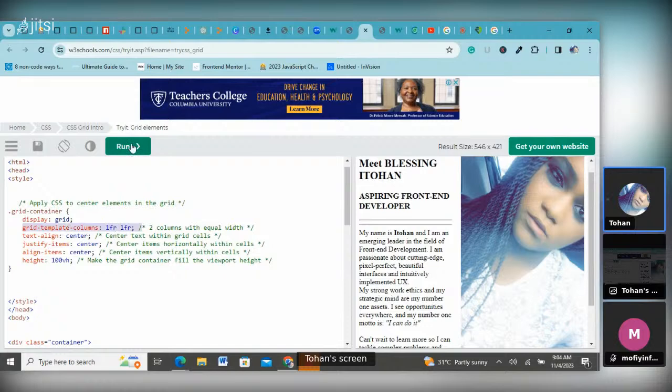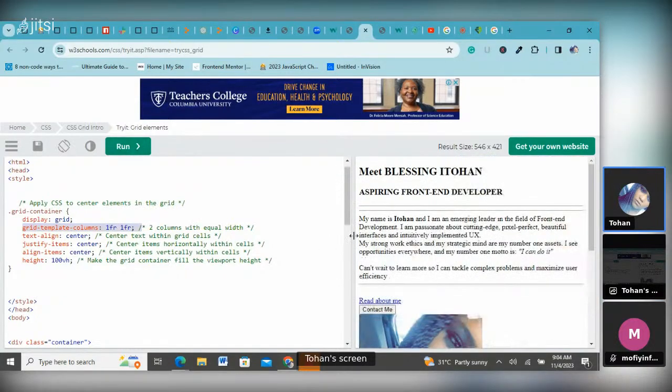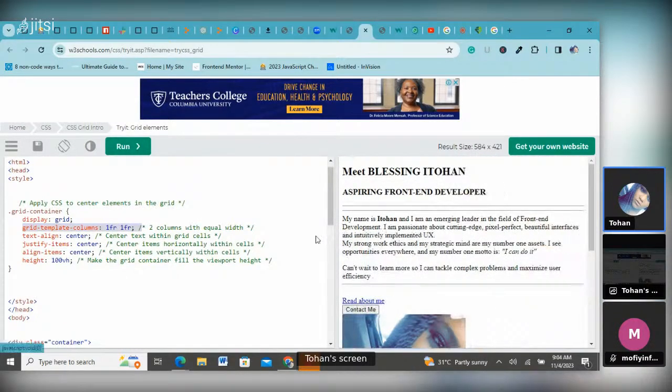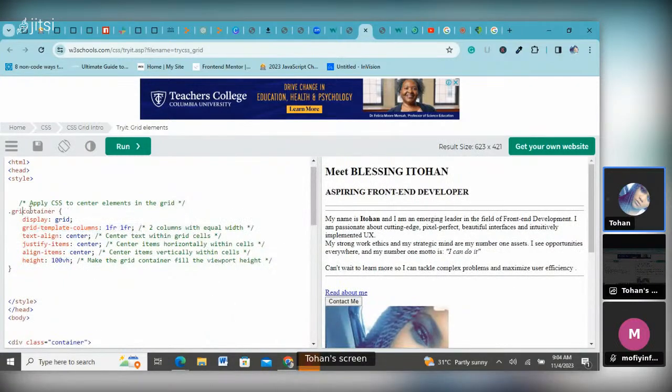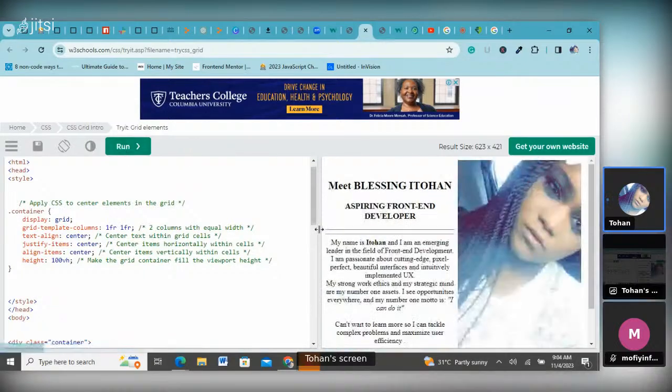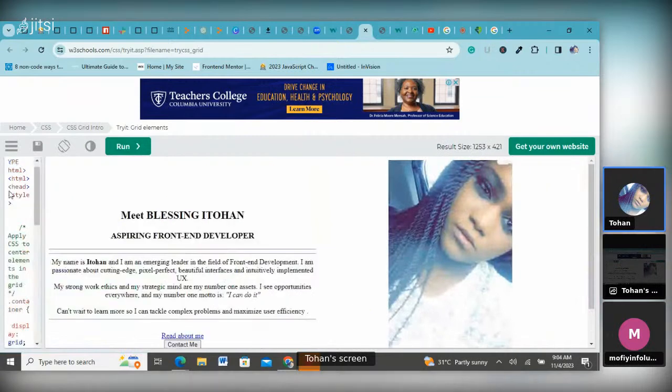Let me run this. It's supposed to be container. I'm coming. I'll explain what I'm doing. I just want to be sure I have it right first. Okay. All right.